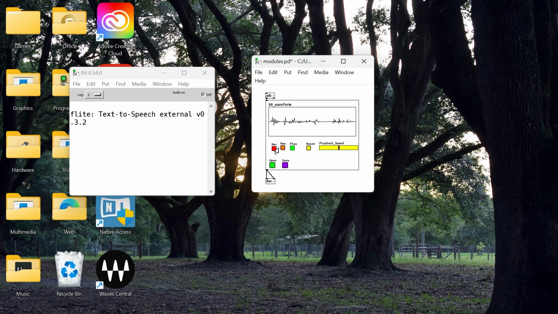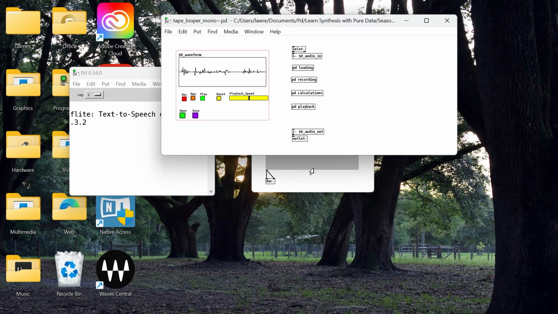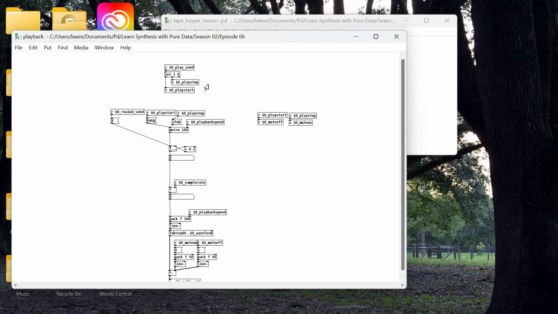Now, we got to find out why rewind. Because when I stop here, I should be able to hit rewind. And it shouldn't do that because once playback stops, here we can open up playback now. Now, everything we do here, we can still test. Audio will run.